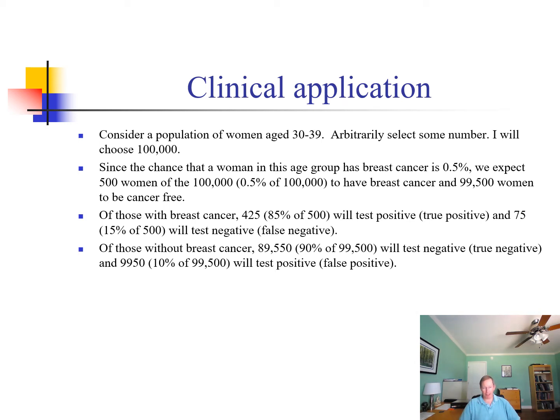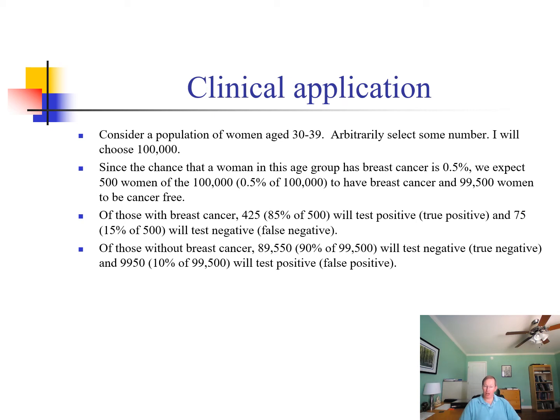So if I look at a population of women in their 30s, I'm going to pick an arbitrary number, 100,000. You could choose 55, but then you'll be dealing with fractions of people when you do your calculations. So for my pea brain, I like to do this in just factors of 10. So 100,000 people. And of those, I would expect in their 30s that 500 of those women, 0.5%, I told you is the incidence of breast cancer for women in their 30s, are going to have breast cancer somewhere along in there. And 99,500 of the women are not going to have breast cancer.